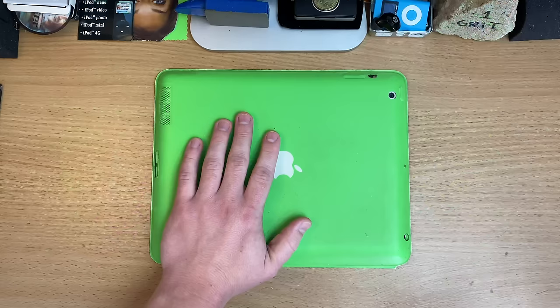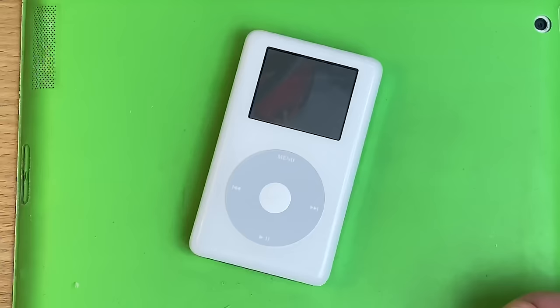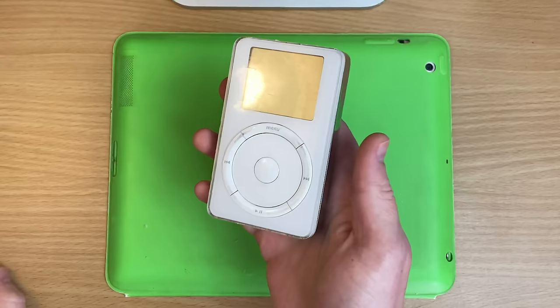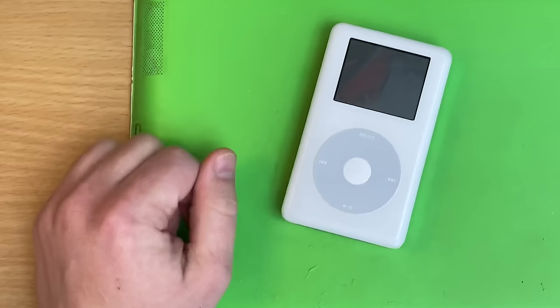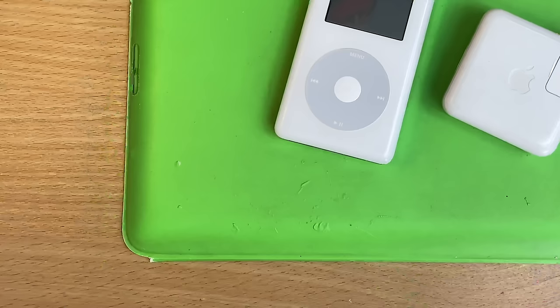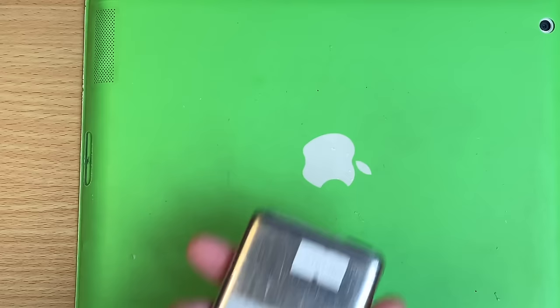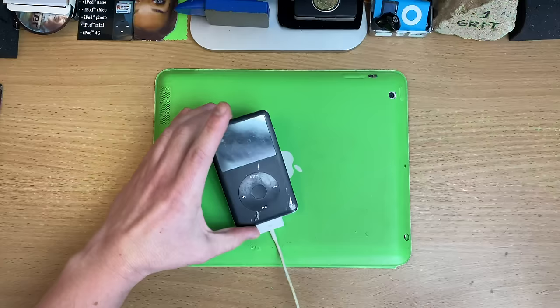If you want the most pain-free iPod experience, especially with the really old ones, you're going to need a little bit of tech on your side. iPods are essentially vintage now, and some seem completely dead and lifeless, or have a corrupted drive. If you're looking to jump on eBay and find rough, untested, as-for-parts iPods and see if you can get them going, the best thing you can grab is a Firewire charger. Firewire and USB have nothing in common — Firewire pushes out way more power.